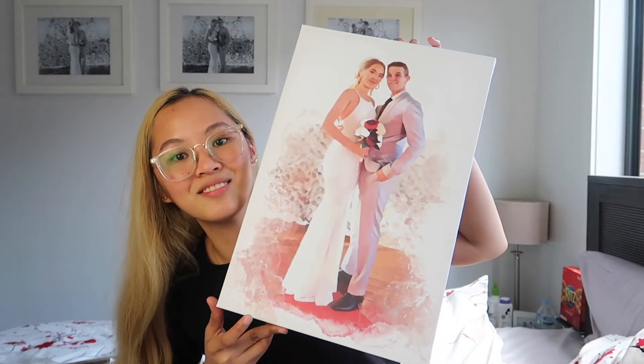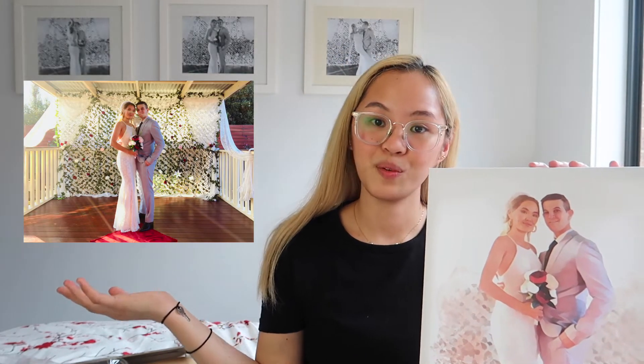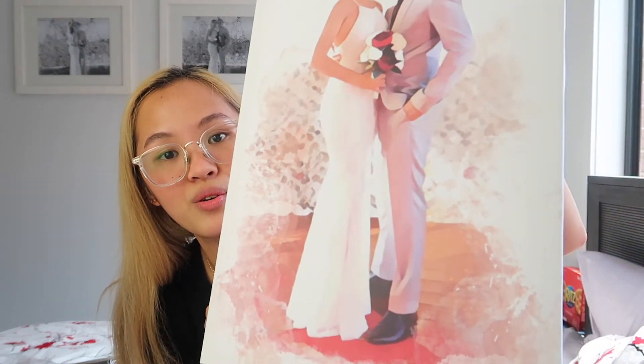It's so beautiful, it's so amazing — I just can't imagine how pretty it is. I got this lovely customized watercolour portrait canvas from Prints and Portraits, and I have the link in my description box below. What I did to have this beautiful canvas is I just sent them the photo I wanted them to work on, and they do the rest — you just wait for it to arrive. I sent this photo here, which is actually the same photo as that one there, but in black and white. You just send the photo and they take care of the rest — just look how amazing the work is.